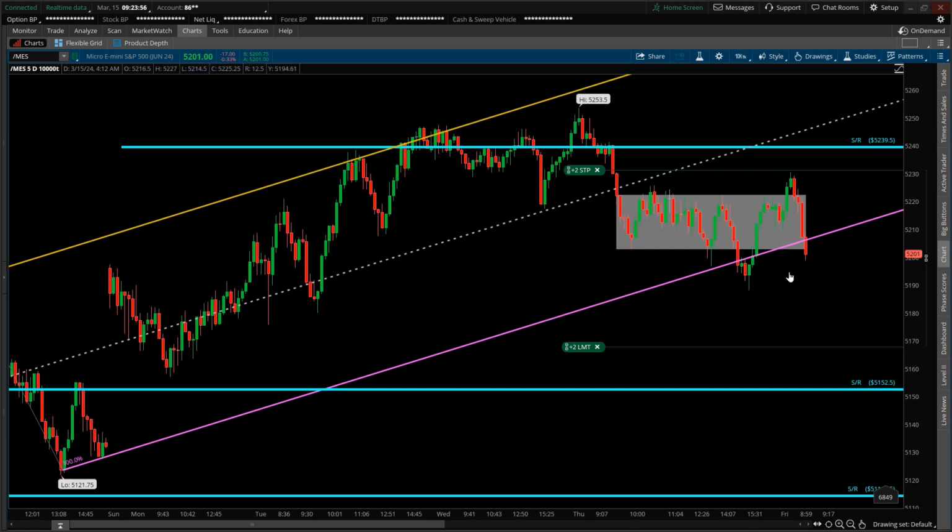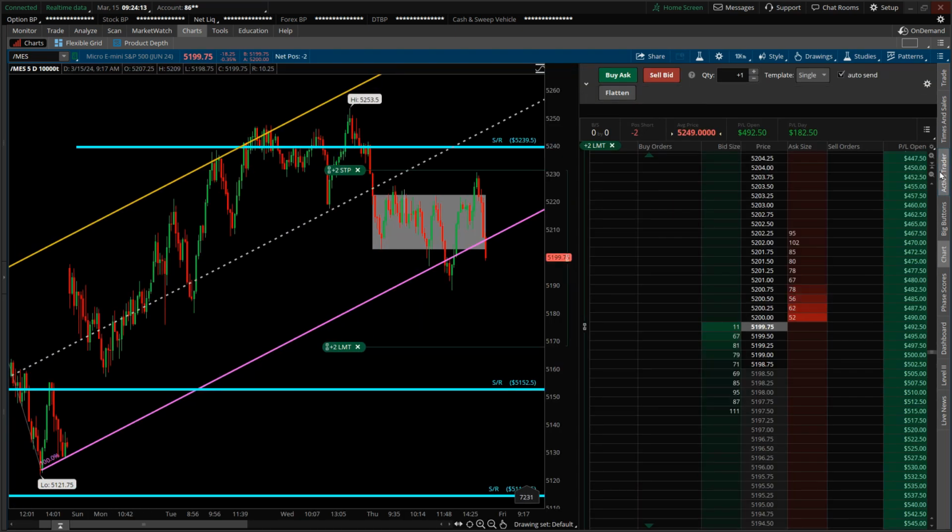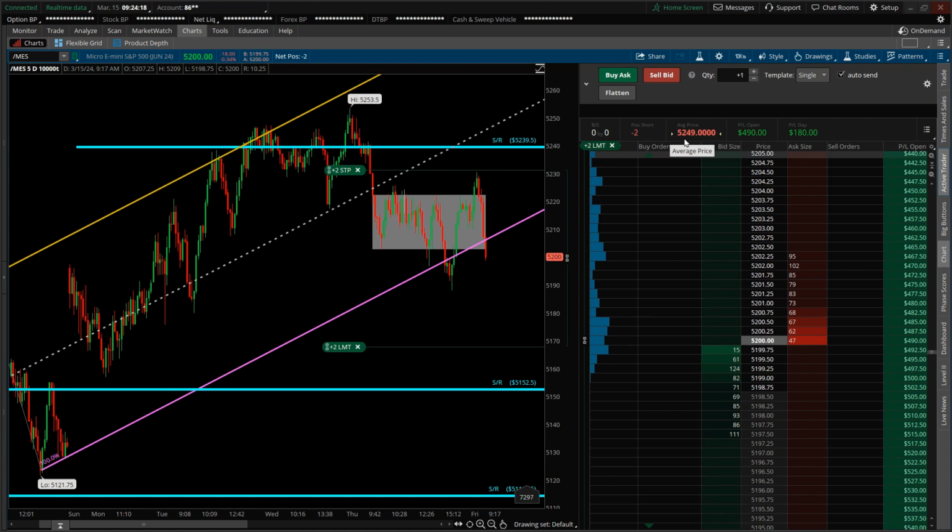So yesterday I took a bearish position when the S&P 500 was much higher, and these two bubbles are open and active orders. What I'm referring to is that if I open up Active Trader, my entry price is at 5,249, which was essentially up here when price was still pulling back after hitting that high. And I shorted two futures.